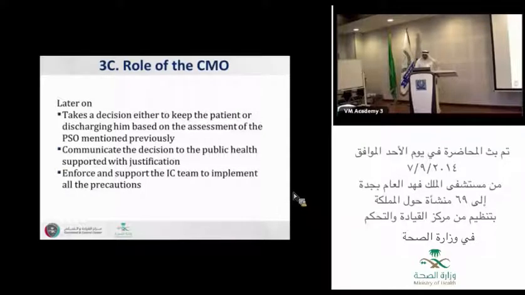And enforce the support of the infection control team to implement all the precautions. In such a condition, which we had in the MERS-CoV, if you remember, in Ramadan, not Ramadan, even before, in Sha'ban, we said that anybody who breaches the infection control practice will be disciplined. We moved from advise and instruct and train to disciplinary action. And similarly here, you need to enforce the infection control. Tell the infection control team, if you see somebody breaching, stop him from working immediately. And tell somebody, go and sort out the disciplinary action itself.